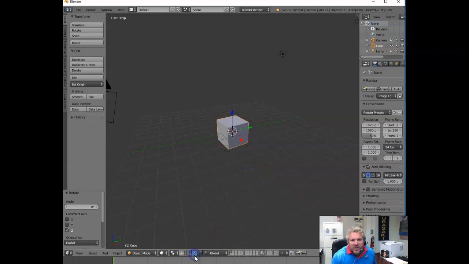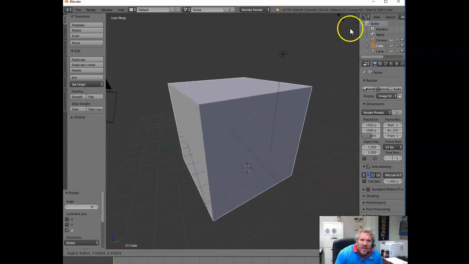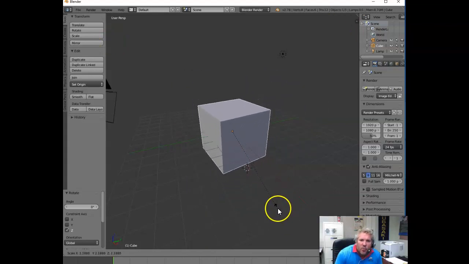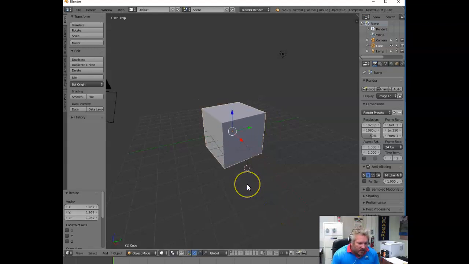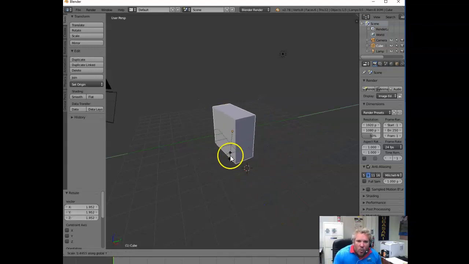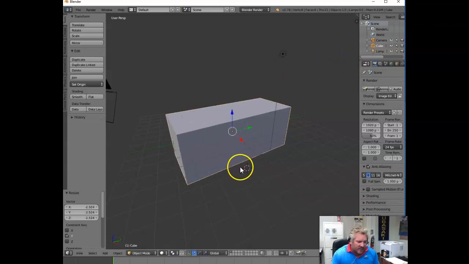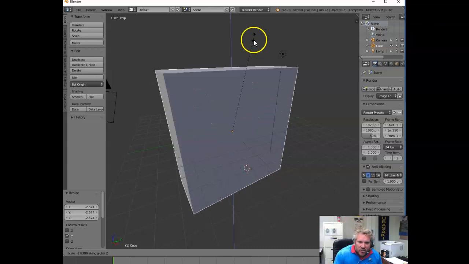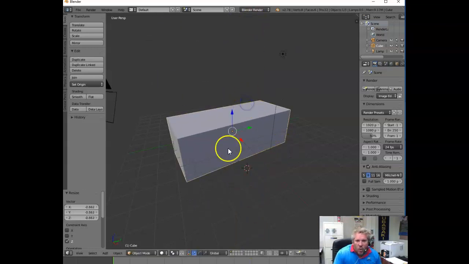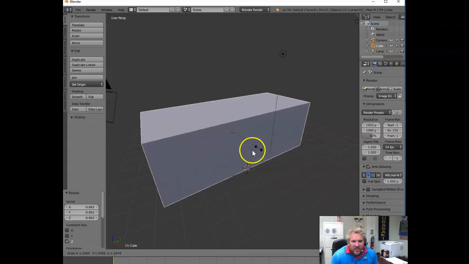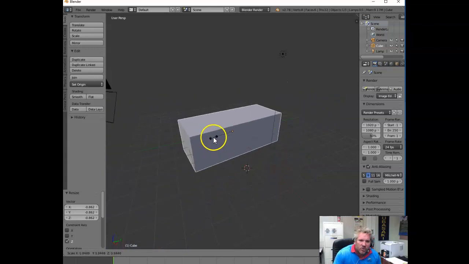Also, you're not constrained to just transformation. Let's do scale. I just hit S on my keyboard, and that scales it proportionally. Let's hit S Y, so only along the Y axis will it scale, and let's hit S Z, so only along the Z. All 3 axes you can do that scale. Or if I just hit S, it does it proportionally.